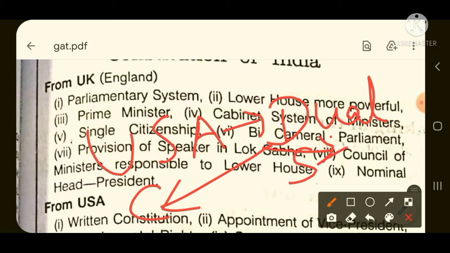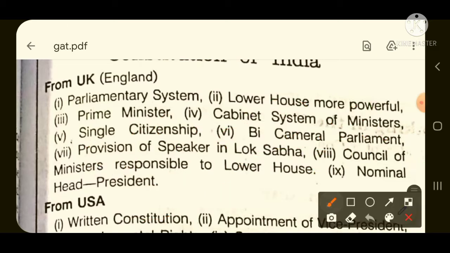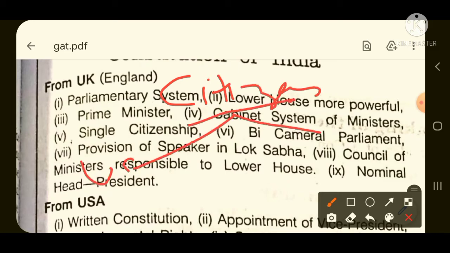You know that there are 50 states in the United States of America. So every citizen in the USA has dual citizenship. Firstly they are a citizen of the USA, and second they are a citizen of a particular state. For example, if he is residing in the California state of the USA, then second he will be a citizen of California.